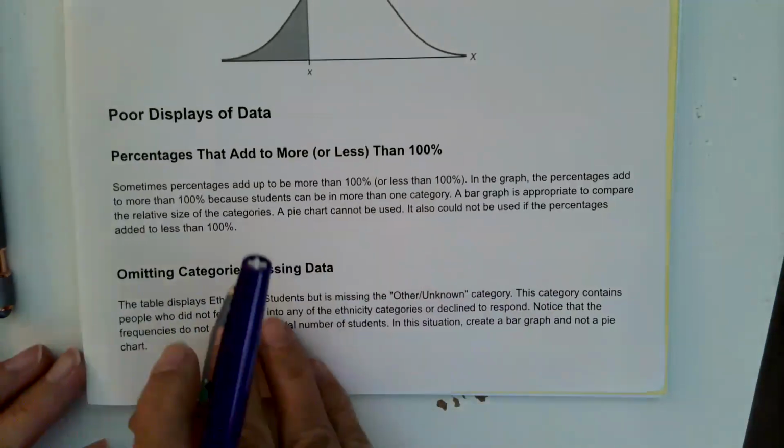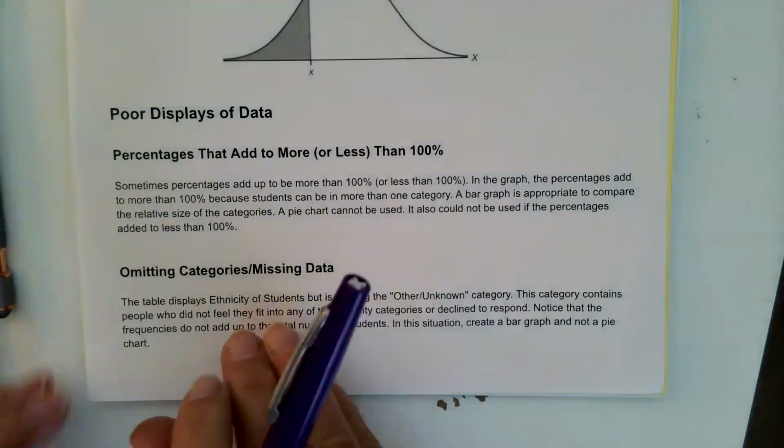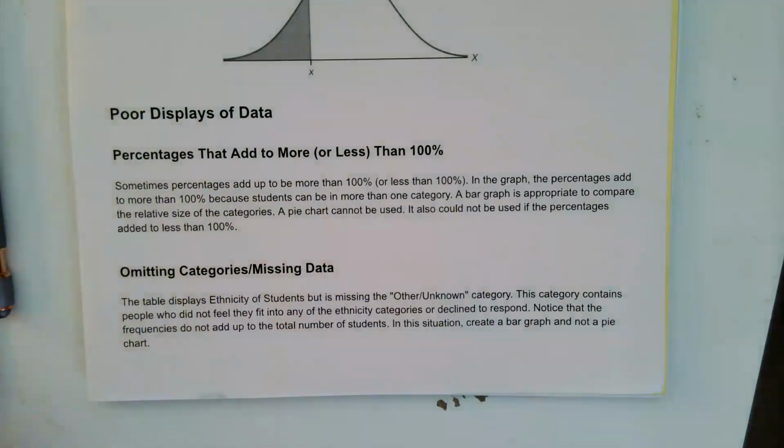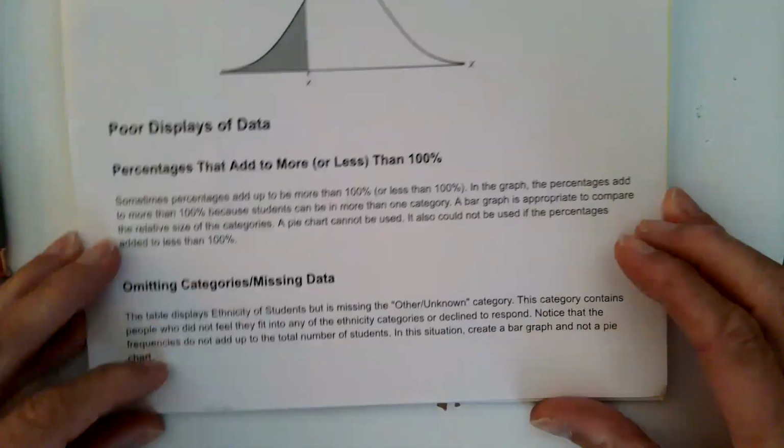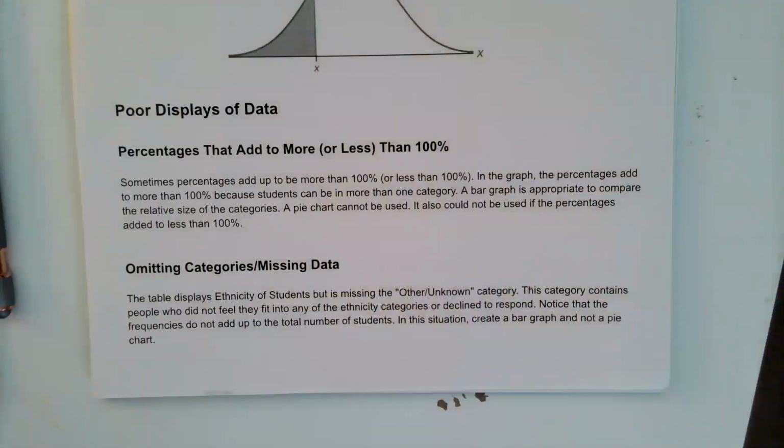3D charts are not good either. I would definitely be leery of any 3D charts or graphs that you might see. So that concludes chapter 2 on visual displays of data. And we're going to move into chapter 3, where we're going to start looking at numerical ways to describe our data. Catch me back for another video.